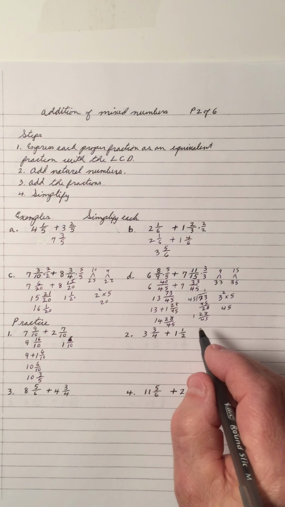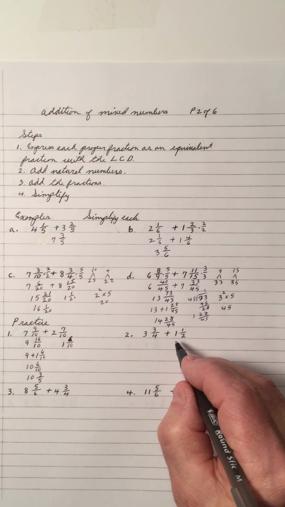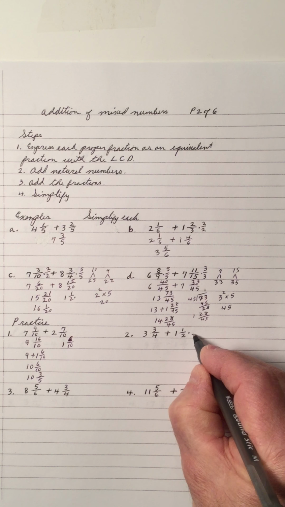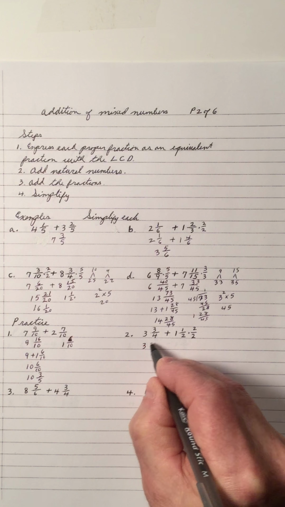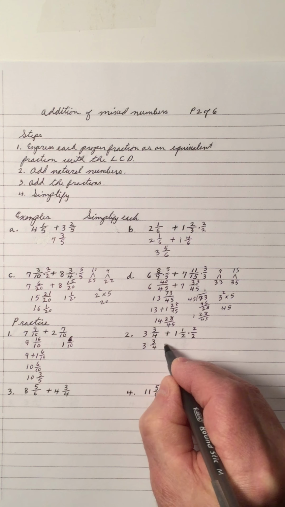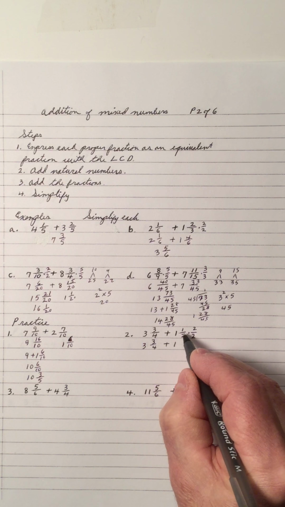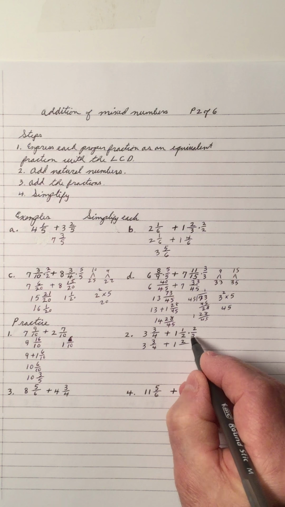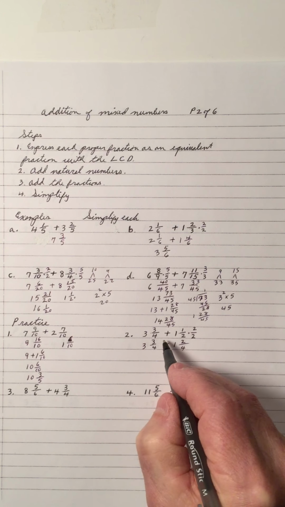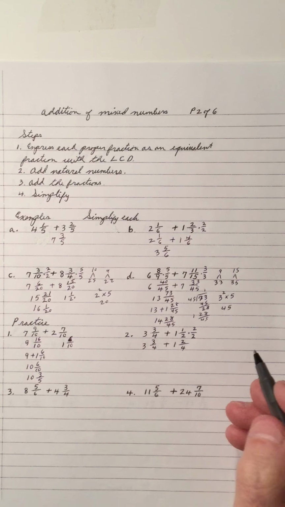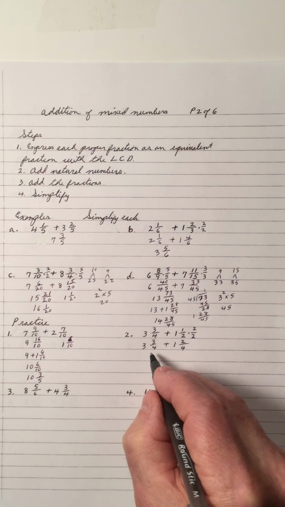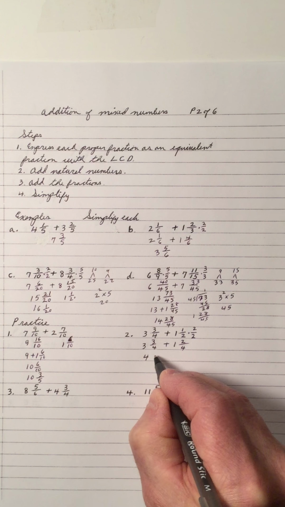For 4 and 2, the common denominator multiple is 4. So we multiply the second fraction by 2 over 2. Common denominator is 4, done. I have a 1, 2 times 1 is 2, 2 times 2 is 4. Notice the LCD, or least common denominator, same thing, is 4. 3 plus 1 is 4.